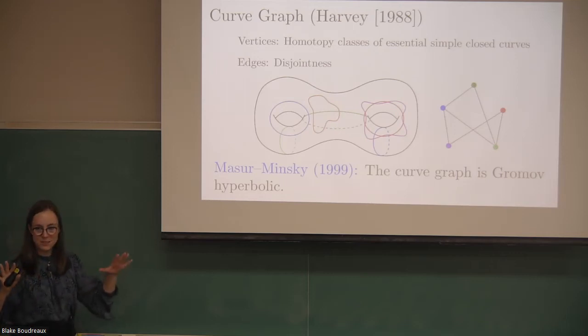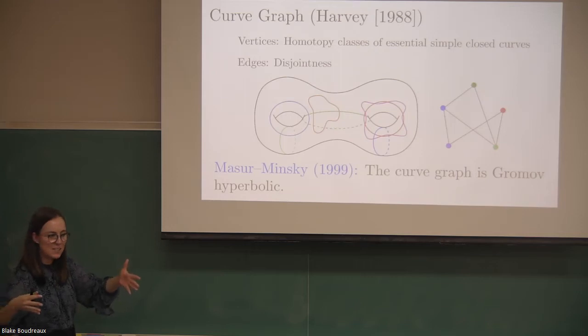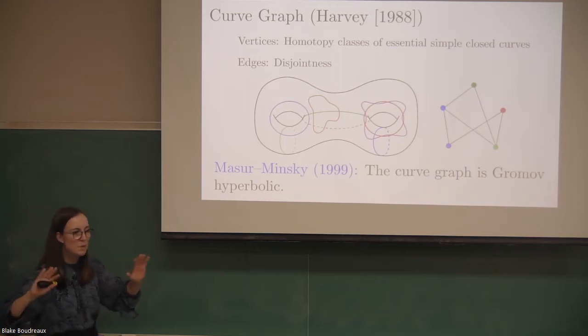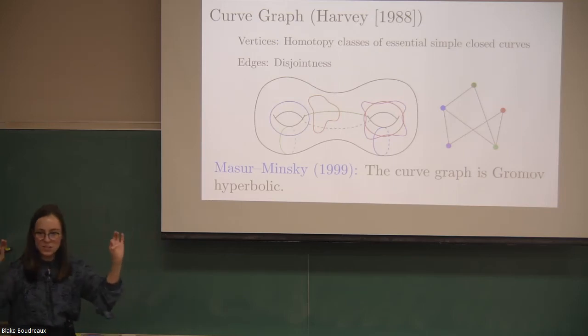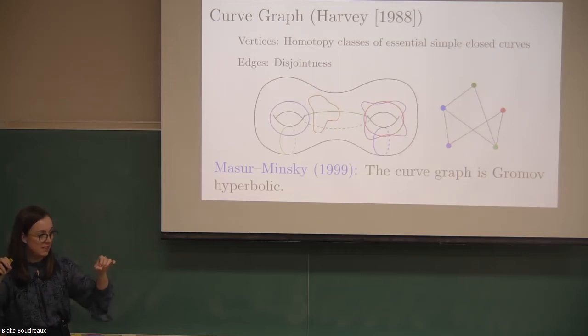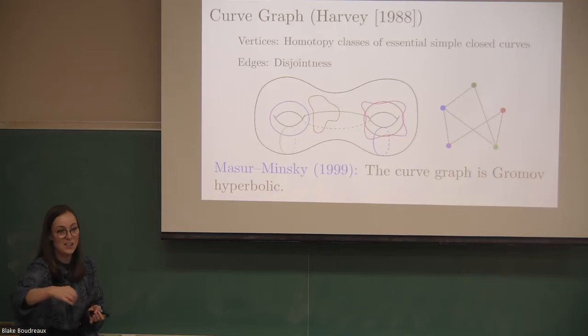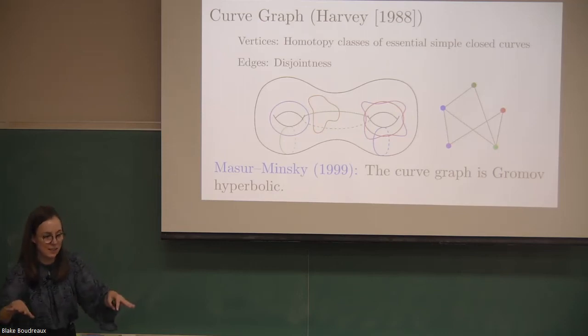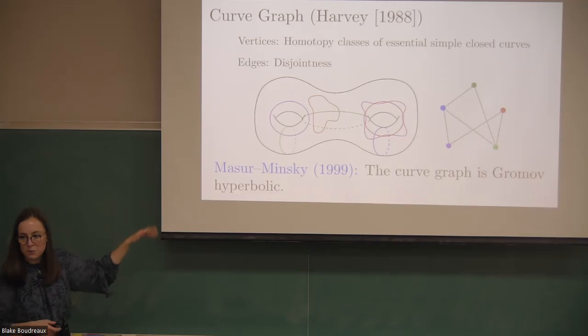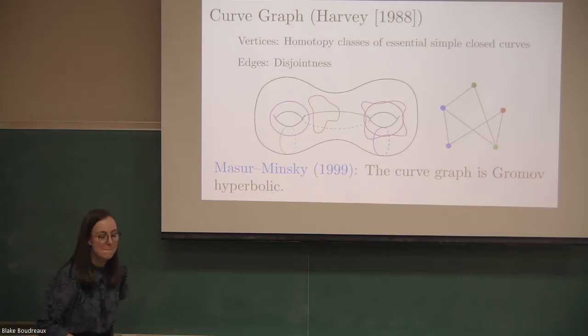All right, so our group acts on a Gromov hyperbolic space, but something I want to point out is that our group is not hyperbolic. If you take two disjoint curves on the surface and you do Dehn twists around them, you create a flat because they end up being disjoint domains. And so you can just create an embedding of Z^2 sitting inside the mapping class group. So we have hyperbolic directions. Those are called the pseudo-Anosov directions, but we also have these flats sitting inside of it. So a non-hyperbolic group does act on a hyperbolic space.